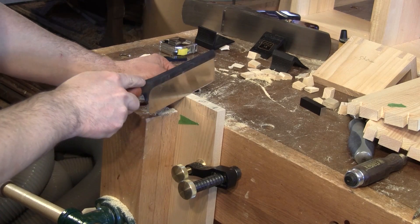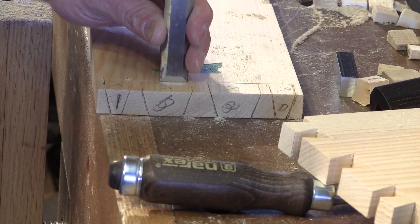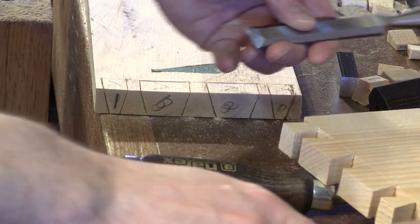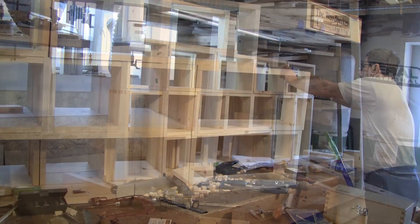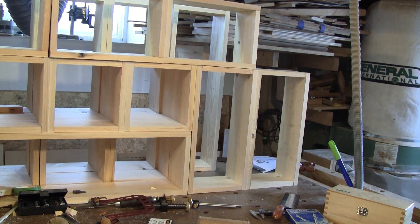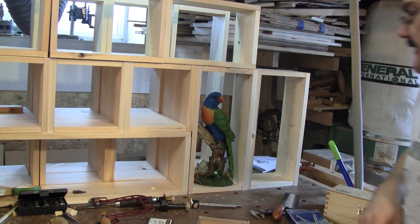Now you have three ways to make the boxes. But I must say that if I would have needed more than four hand-cut dovetail boxes, I would probably just have used nails. I'm finishing the last one right now. As you can see, double boxes can have a horizontal or vertical layout. This can also give you space for your trinkets, like this plastic parrot.